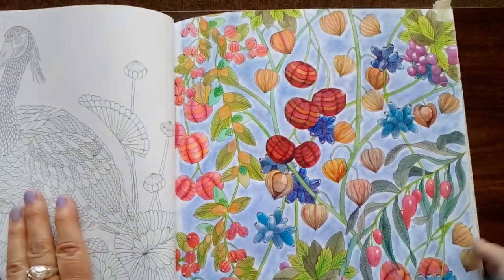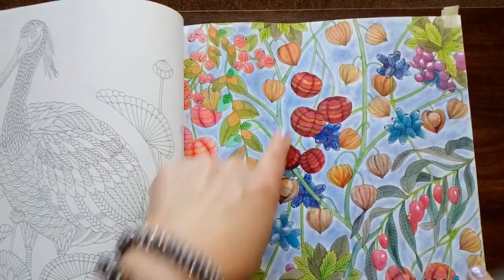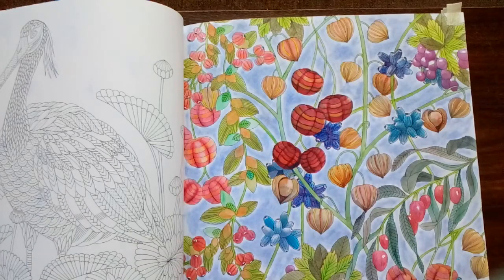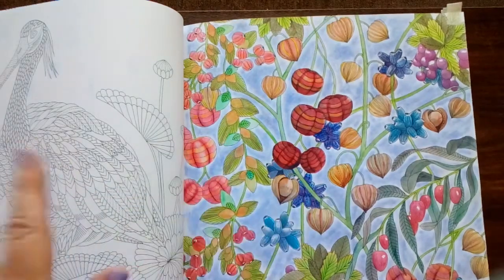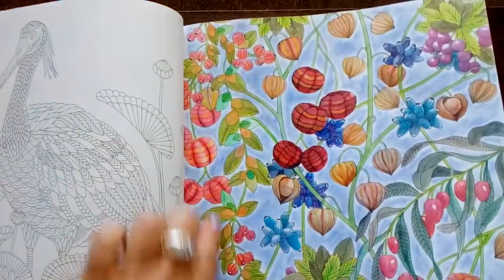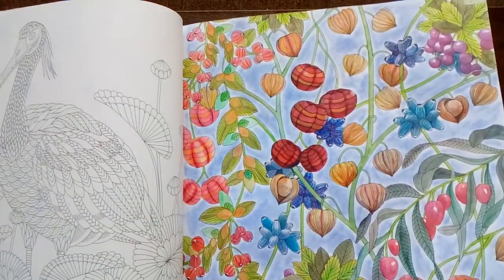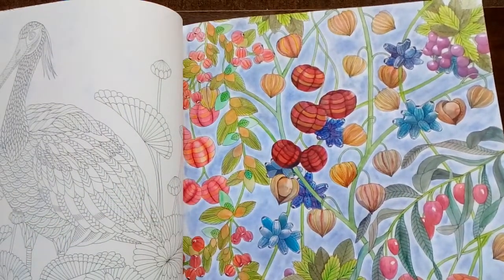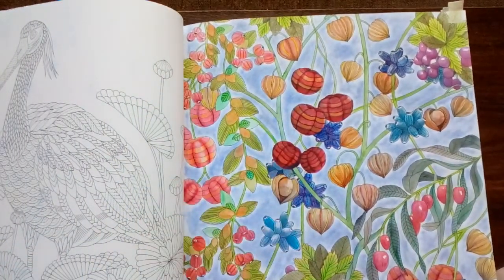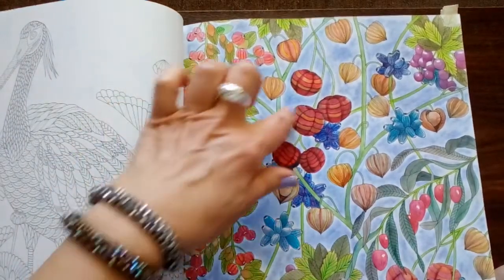Now this was a lovely picture, but I spoiled it by using Inktense on those little lanterns in the middle. I had way too much water on my brush, so it's all gone and fluffed up and it's all sort of spoiled it now. The rest of it is all just Prismacolors. I think the colors and stuff are really nice, so I'm happy with the lovely colors, but the actual thing is ruined — you can see it looks all dark and yucky in the middle. I did use a soft pastel for that lilac-y color in the background.